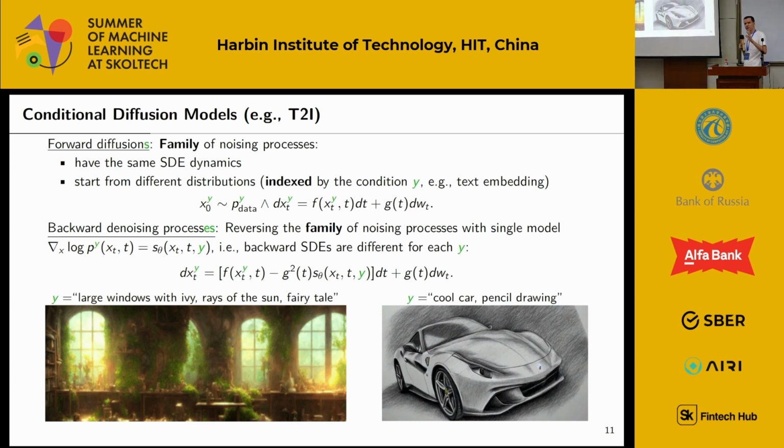Well, I recall this because later we are going to talk about conditional bridge matching models, which kind of resemble this stuff, but for the image-to-image translation problem. Okay, so what is the quick recap? So there are diffusion models, which are based on some forward noising process. We restore the backward process which denoises. We do this by techniques which are called score matching. To generate new data, we simulate stochastic differential equations, and this is applicable for conditional problems, like conditional text to image and conditional class to image and whatever.